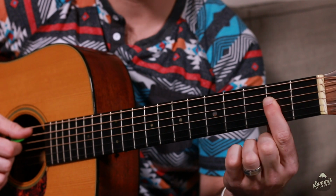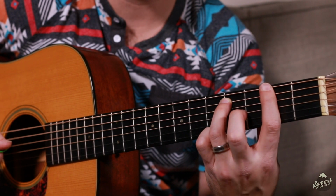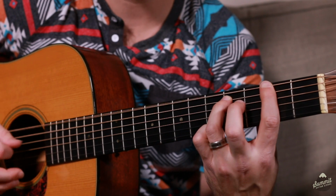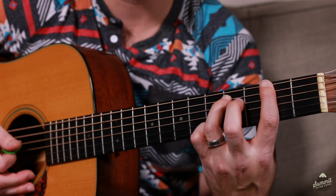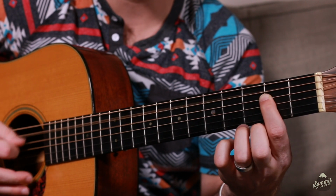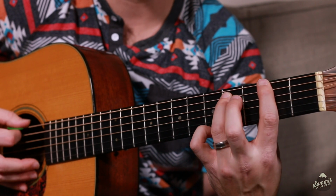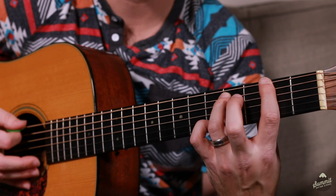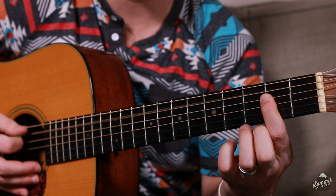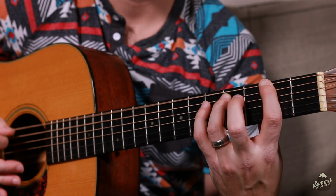All right, let's look at section C, which is the verse. You're going to go from your A power chord to that F sharp power chord, which if we want to review would be the 2nd fret, 6th string, and then the 4th fret, 5th string. And you're only going to strum those two strings that you're touching. So it's going to go A, rest, A, rest. So it's the same kind of rhythm, just a little bit different when we get to the F sharp, rest, F sharp, rest. So it's A, rest, A, rest, F sharp, rest, rest.